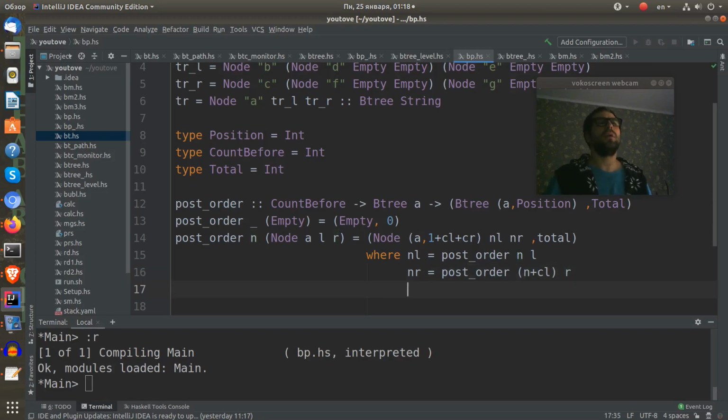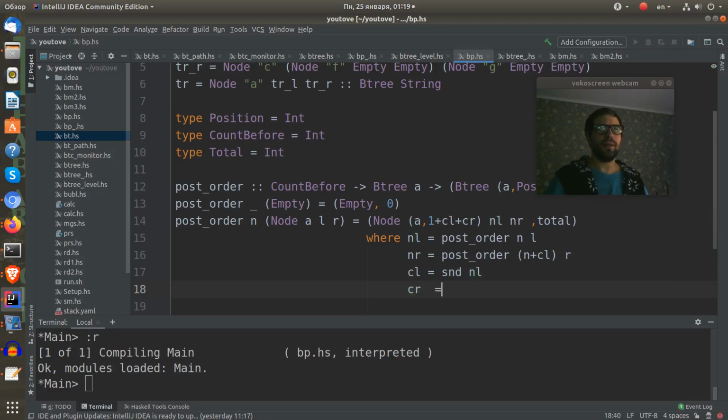And how can we define total? Okay, let's define count of left. Count of left is actually the second of NL, because we have it here, and we need to take the second of NL. And the count right is the second of NR.